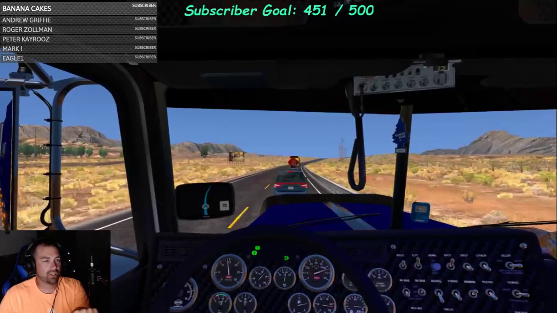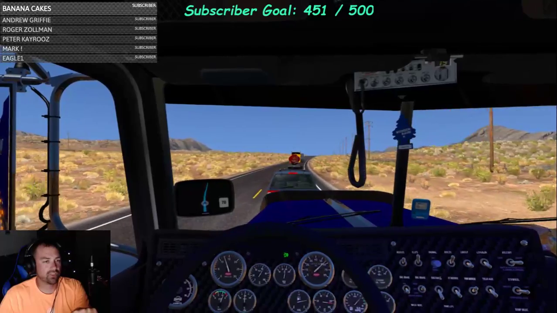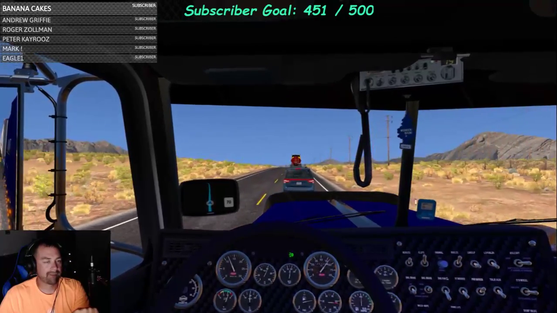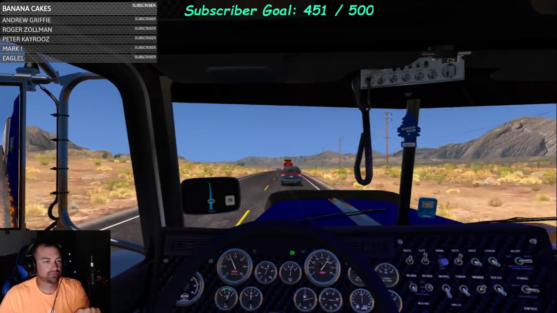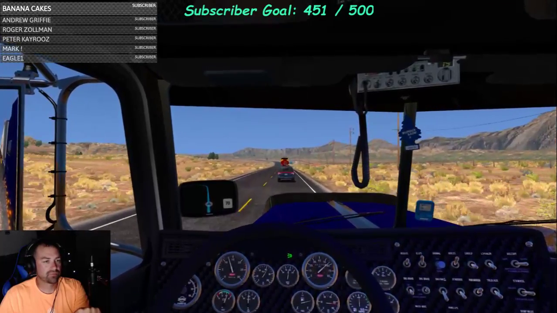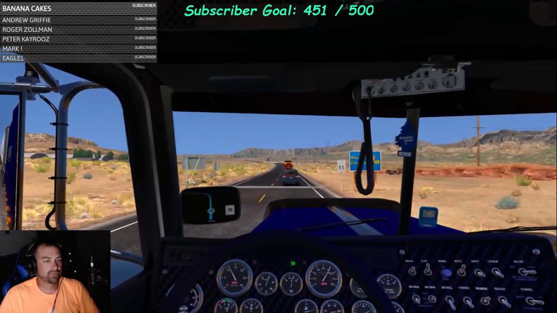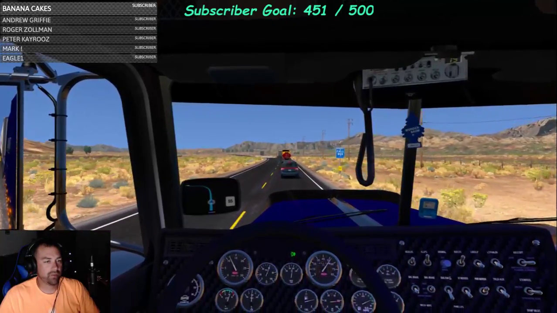All right, I think we're gonna have to pass some of these cars here after this hill. Or this car, and then a truck, maybe two trucks. This California, yeah, it looks like California. Let's just slow down now. There's California. Home of 55 miles an hour.